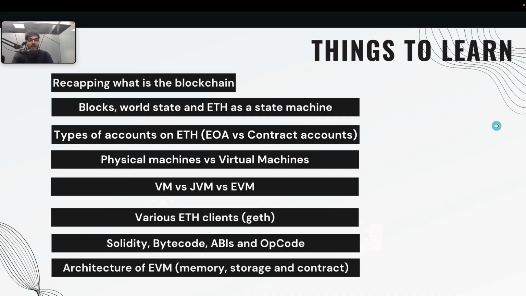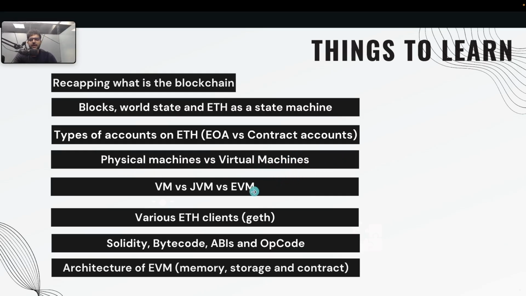On Solana, if you remember, at a high level, there were 2 types of accounts, the normal accounts that we had and the program derived addresses. These would store state, data, owner, things like these. Ethereum is very different. So what are these two types of accounts? Physical machines versus virtual machines. This is more of a Web 2 concept.